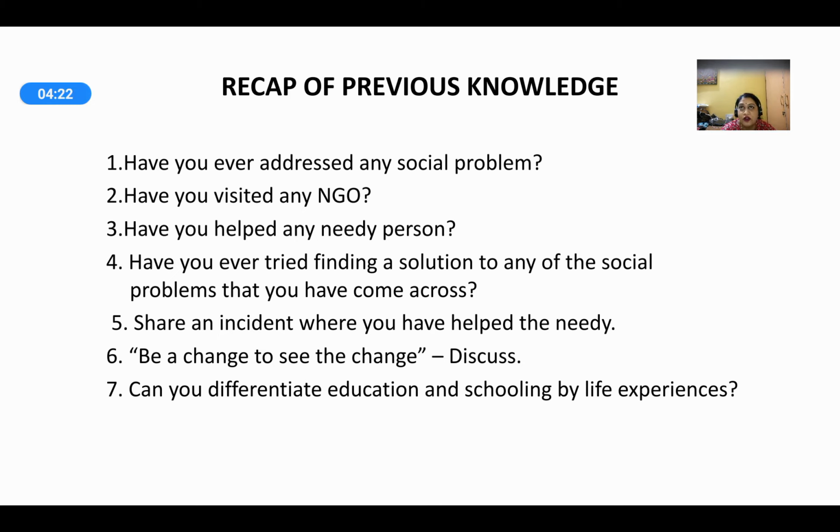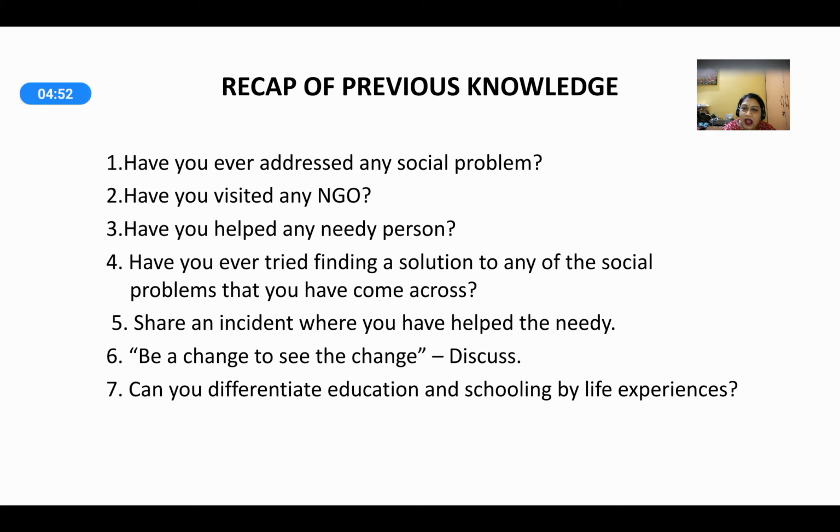The next question, have you helped any needy person? Again, it depends on what defines a need. If a person is begging and you provide him some money, you might feel that you have satisfied the need of the person. But the money that you have put in the bowl of that beggar, was it the need of the person or was something else the need? Maybe the person at that point needs to be rehabilitated. Maybe that was the most important need. But then again, as I say, it depends on the needs of the person.